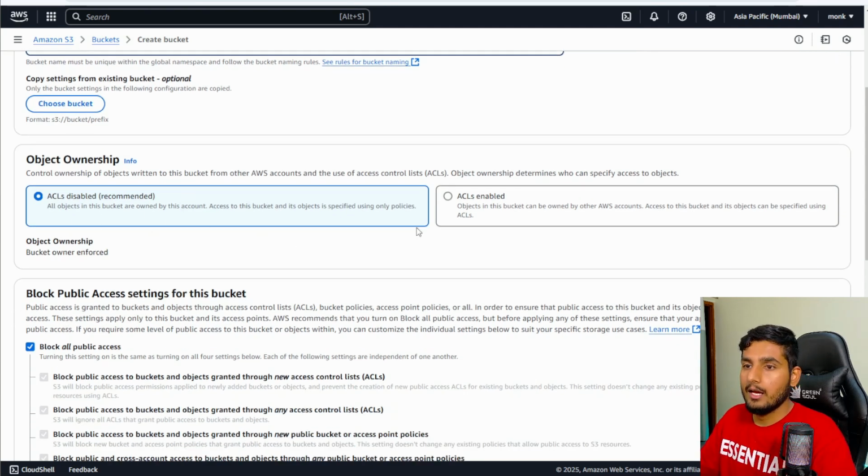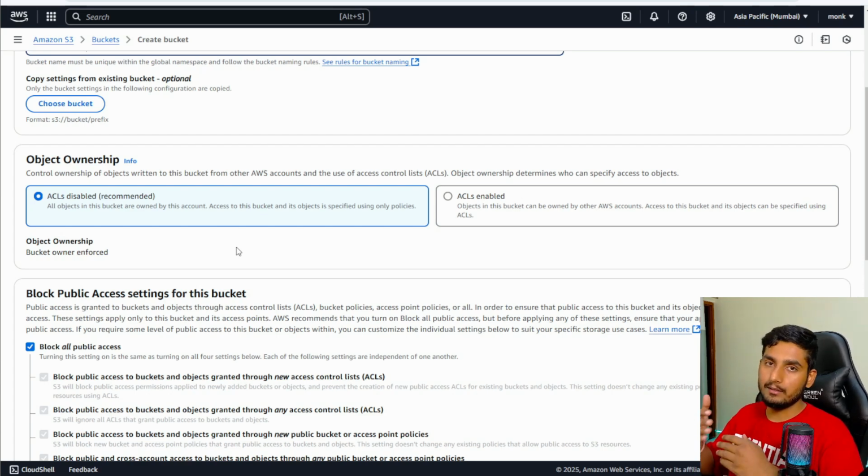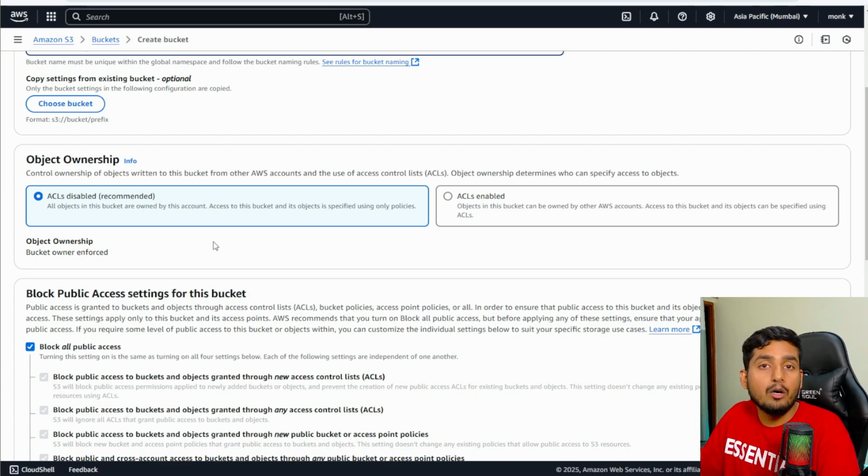ACL. Okay, so have we talked about ACL? Well, let's talk about it now. I don't remember. So ACL is basically an access control list. You can define who can access your bucket, who cannot, and there is one more thing. We will also define some bucket policies. We have talked about it, right? Some bucket policies to enhance the security. So who can access the website, who cannot, we will define all of them.